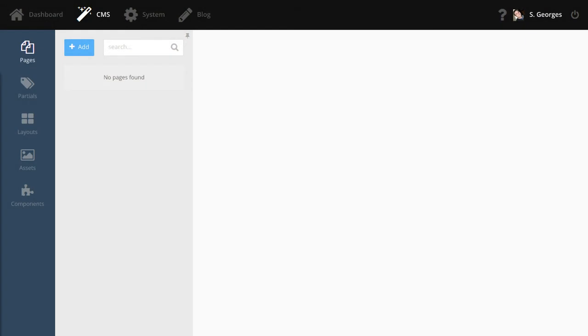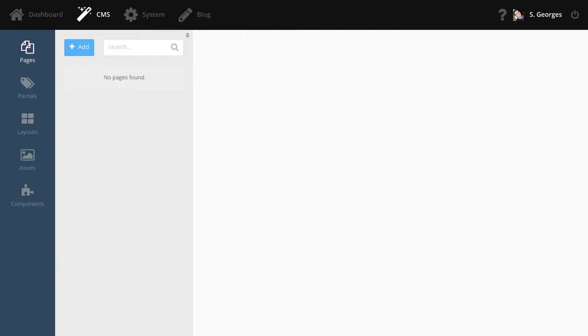This is the backend interface for October. You might notice it's a very clean and simple interface, devoid of any unnecessary clutter. To the top, we have the main menu, and below that to the left, there's the submenu. And this is an expansion on the currently selected main menu item, which is the CMS. The rest of this content area here is free to be used by any of the backend pages.